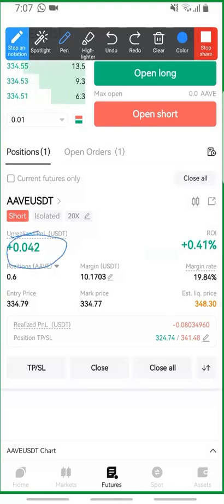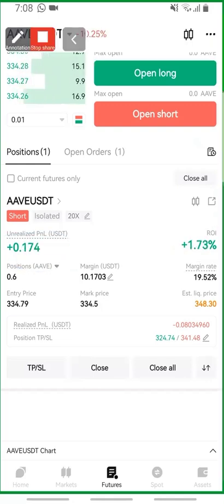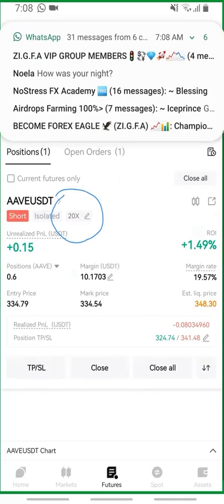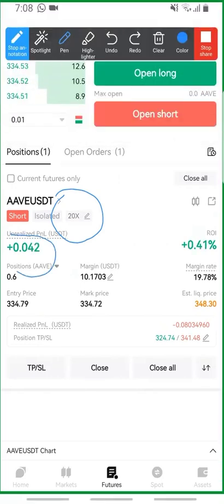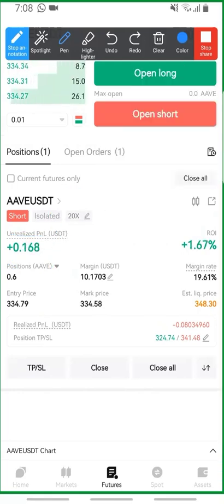This is the profit that I am making in US dollars, and this is my percentage profit. So I'm making 0.89%, and then I'm making 0.0 something dollars. That is the amount in dollars that I am making, and this is the percentage profit that I am making. So they are calculating your profit based on the leverage that you are using. You have your profit here. They use the leverage, the risks that you took in that particular trade.